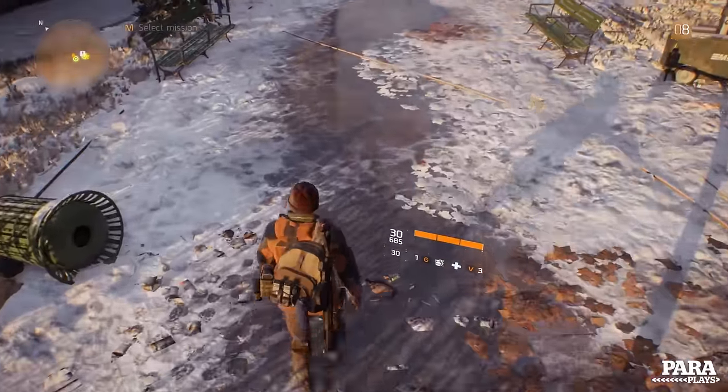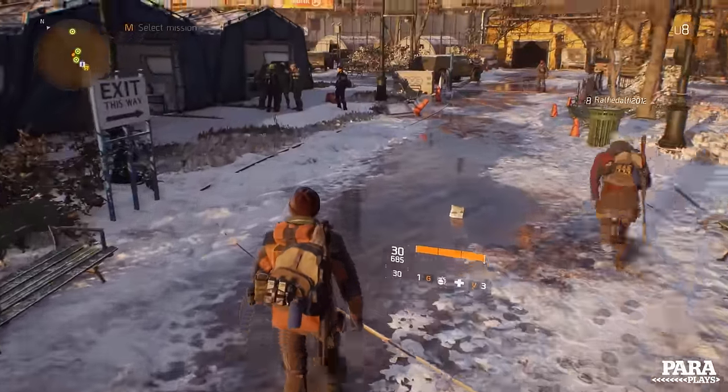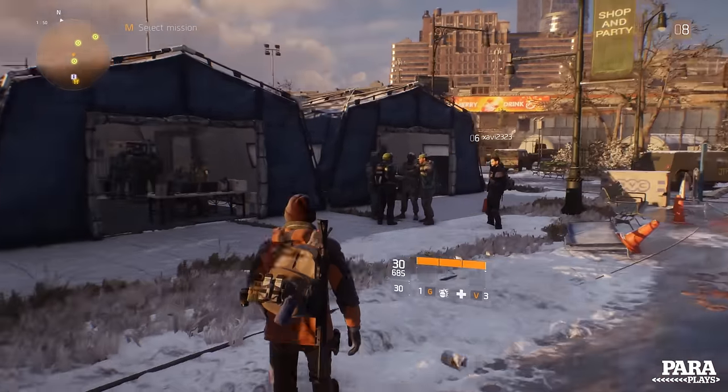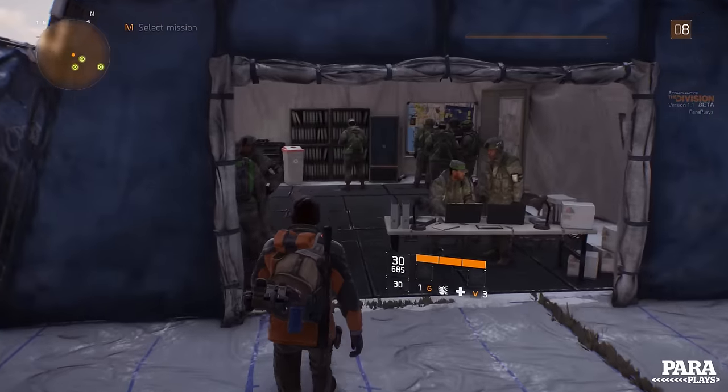Even the quality on the ground is very impressive. You can see where everybody's been running up and down, where the snow started to melt. Road cones around. What's in here? Let's have a look in here.